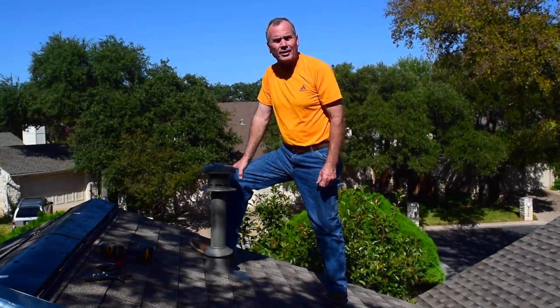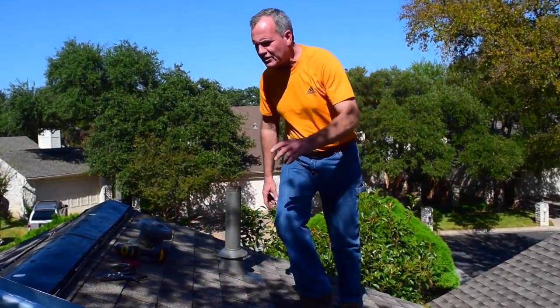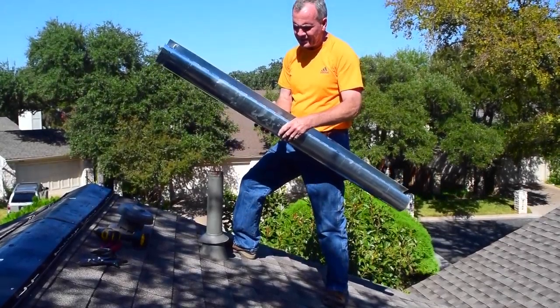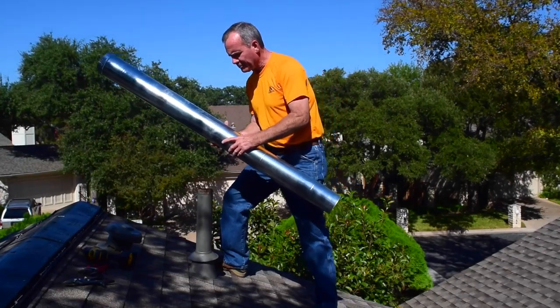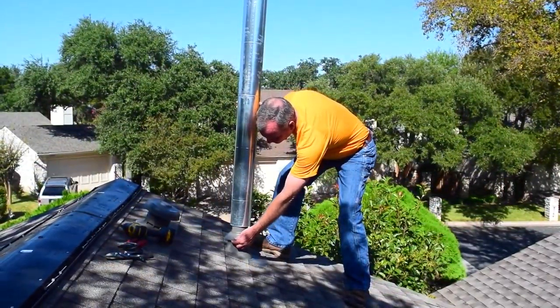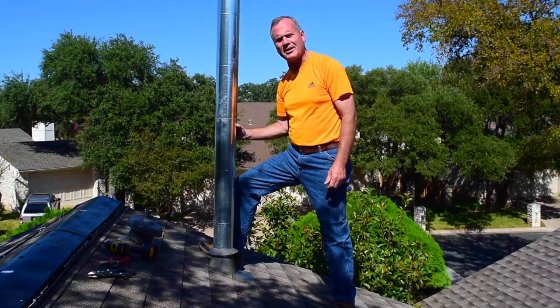Here's what we simply do. We use a very rigid cap. We try to avoid things bought at the big box stores — even the pipes we use, we found, are very light from big box stores, so we try to use a main vendor. This is simply a single wall pipe, a lot of times used for duct work or air conditioning. This one is a little bit larger than the ones there, so it slides down over it and down over the lip of this storm collar, which creates a perfect weather-tight scenario.